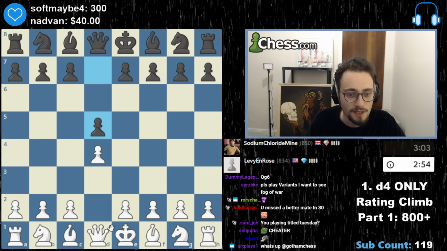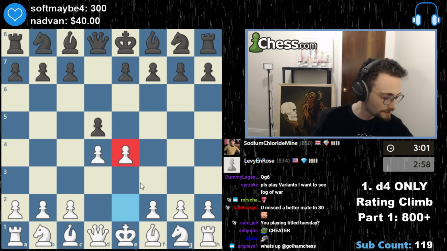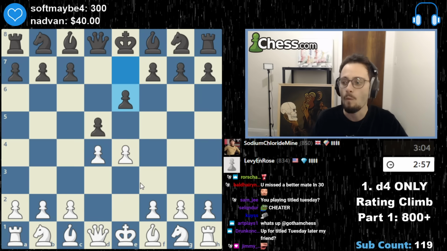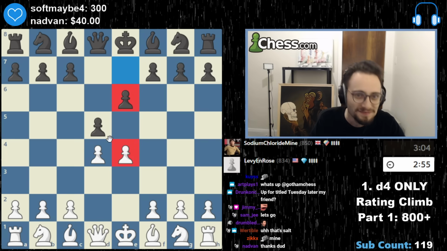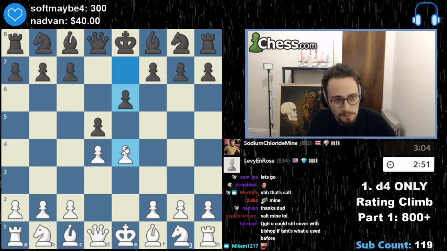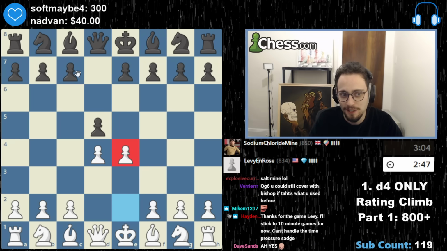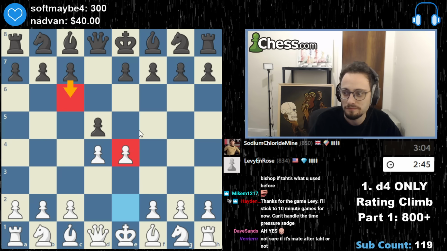Or 37 minutes. Let's play the Blackmar-Diemer Gambit. Now it's a French. That's the problem with the Blackmar-Diemer, actually, is that they can play c6 and now you're in a Caro-Kann.